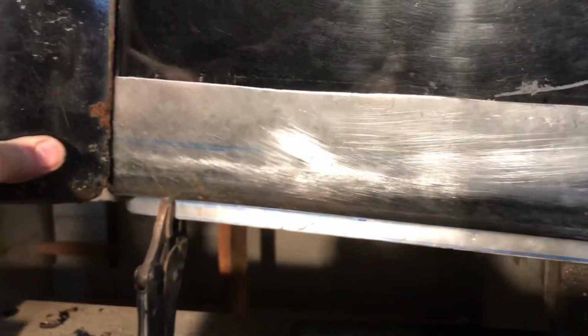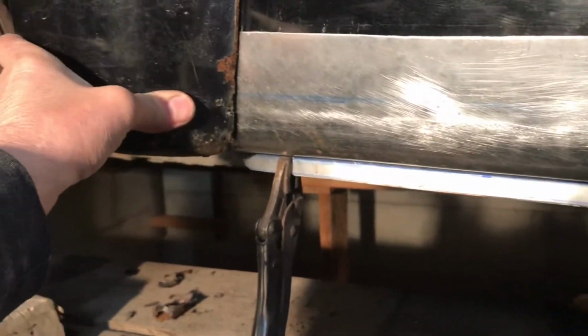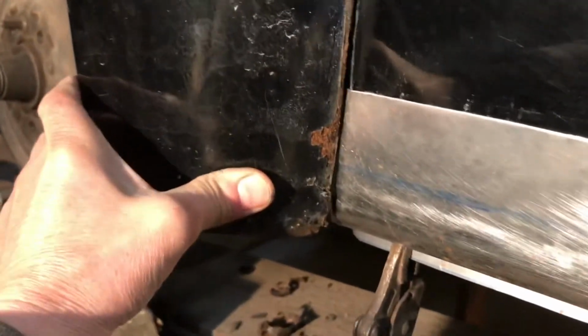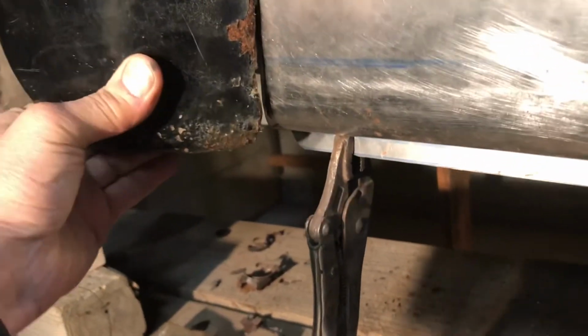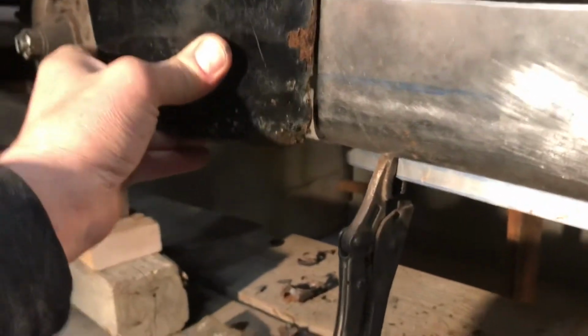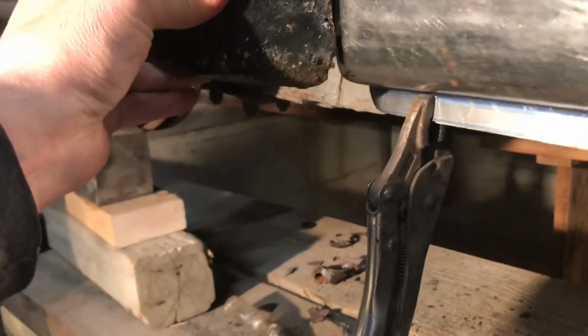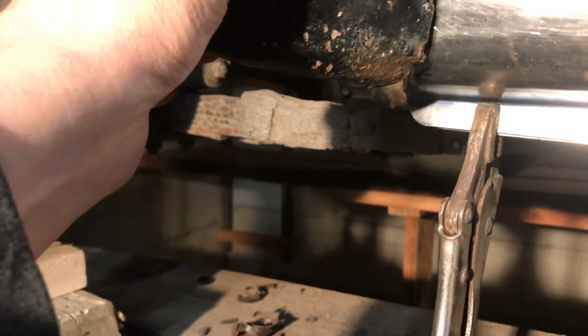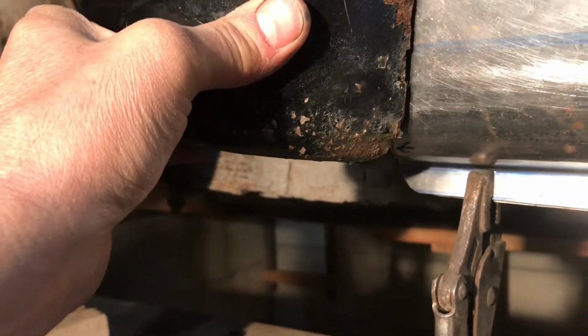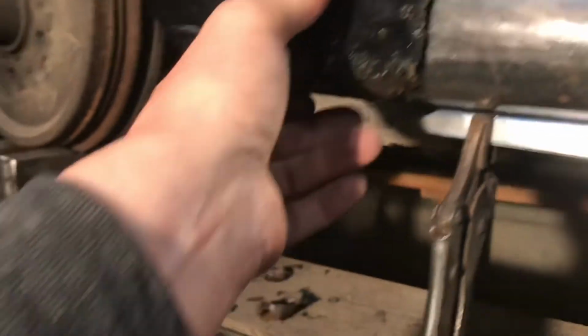So I did some messing around with this, and look at that. I realized the fender was a little low too, so that was a big part of it. The fender was kind of down here like that. If I push the fender up where it's supposed to be, it looks pretty good. So the bottom of the fender is now level with the, pretty much, it's a little bit lower, but there's a big kind of a rust thing there that'll go up.